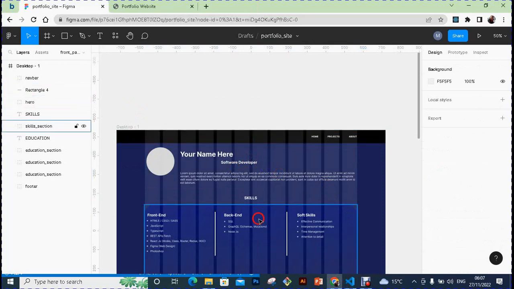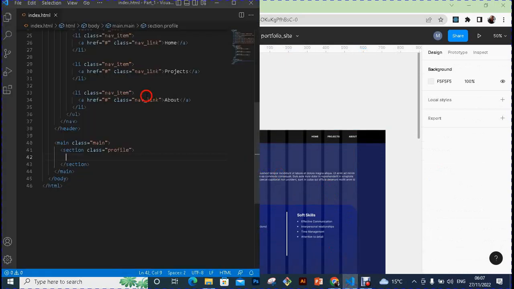And then inside this section I'm going to have a div first of all, because this is just a placeholder. I'm gonna call it profile picture as the class name. Because it's gonna be an empty div, let me just leave it like this.